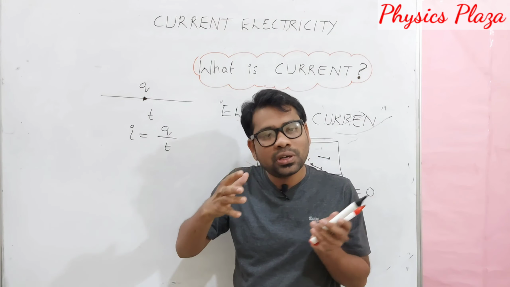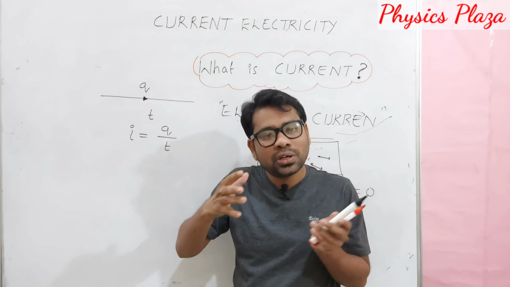Then how can we calculate total current? Total current I is equal to the total charge flowing in a given time. Children, it's very important. So I is equal to Q by T. The rate of flow of charge is called electric current. And children, here we can also express this electric current in terms of N, E, T. I is equal to N into E by T. So dear children, this formula we will use to calculate the electric current whenever the number of electrons and the given time is given.